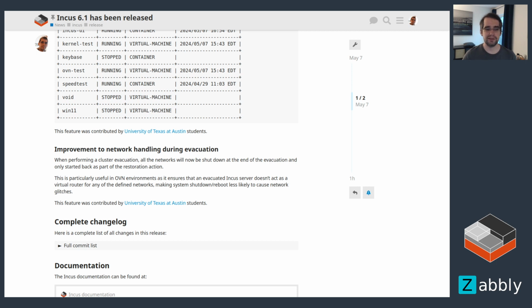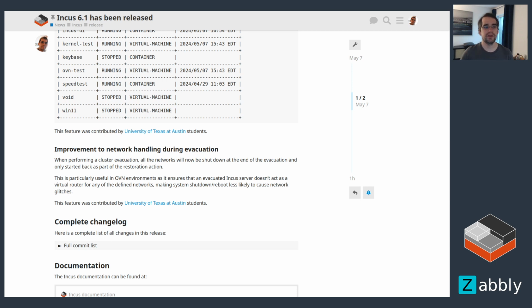and so nothing else was left running on the system, but it never actually deactivated the networks. You'd think it's not really an issue because you don't have anything running on them, so that's fine. But with OVN, not having any instances running on them doesn't mean that the local machine is not acting as one of the gateway chassis, one of the virtual routers effectively for a bunch of those networks. Which then means that if you then bring the machine down, OVN might have very little notice to go and reshuffle that to another machine, which might cause a bit of network traffic drop.